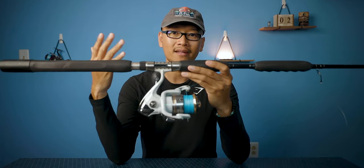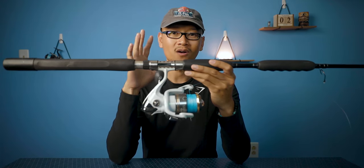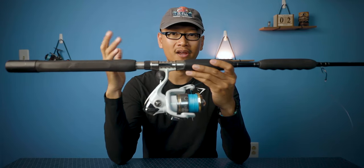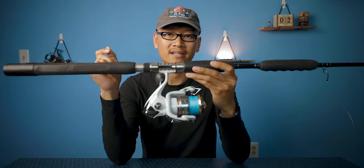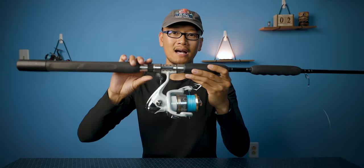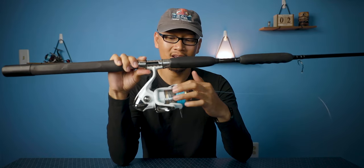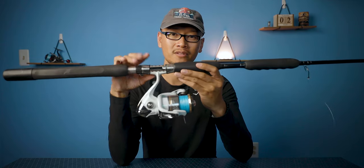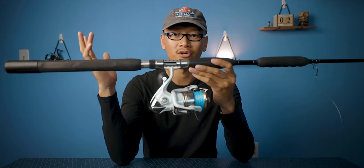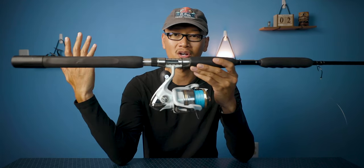You don't have to go out there and try to get the same exact rod as me. There are other nice rods in that 50 to 100 pound class range. The Mojo Salt series by St. Croix is a good one. For the reel, I'm running an 8,000 size Shimano Stradic FJ. This right here is a workhorse for me when it comes to Gag Grouper fishing or any other bridge fishing — tarpon fishing off the bridge or snook fishing off the bridge. This is what I use for fishing structure.